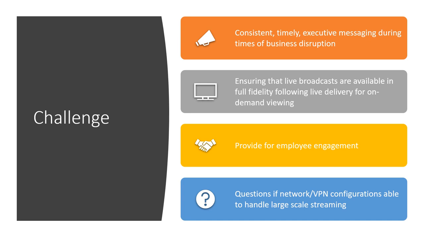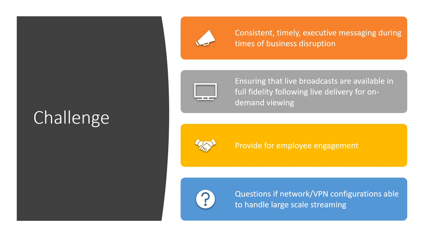But when we think about being able to deliver timely messaging, we might have something that causes business disruption, maybe a building has been damaged or a plant is down. A hospital facility needs to be evacuated, whatever the case might be, being able to quickly spin up and deliver at large scale, thousands of attendees live, an executive message that provides consistent messaging so that there's not rumors and innuendo, that it can be addressed at the top level, whatever the business disruption might be. That's always a challenge with organizations, being able to quickly do so at the flip of a dime. We'll see how you can.